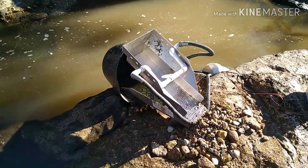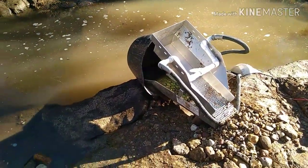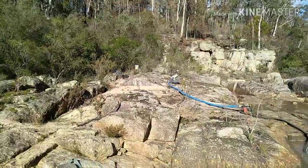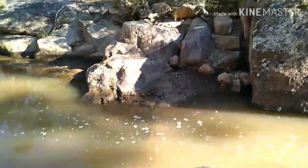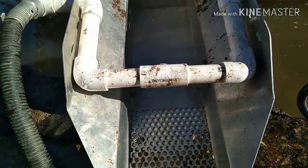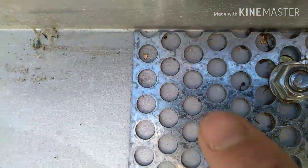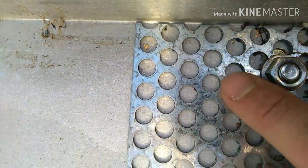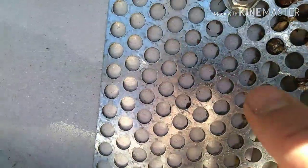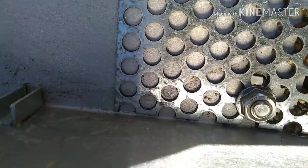Alright guys, as you can see the high banker is off and the material's all run. Got the tub at the end ready to clean out. Jared's going to run one more tub - he's ran quite a bit of material from up there, I think 12 to 15 tubs. Let's have a look in here. I set this up on the outside this time, when usually I have it on the inside. I've got all the gold building up in here. Gold all through it - a little bit's in there, some through the middle, heap more out on this side.